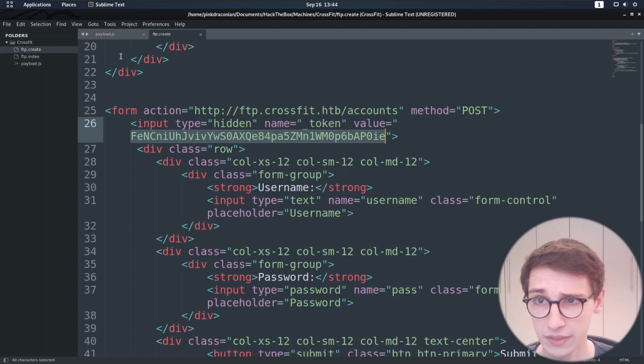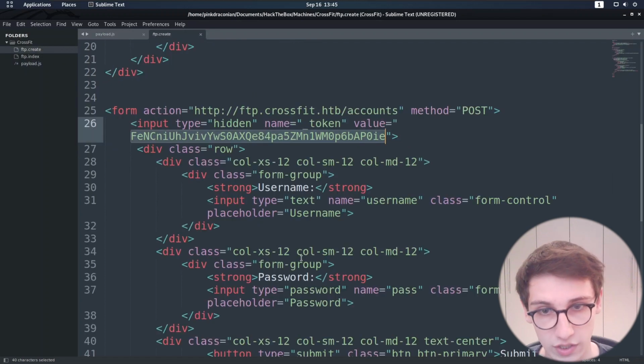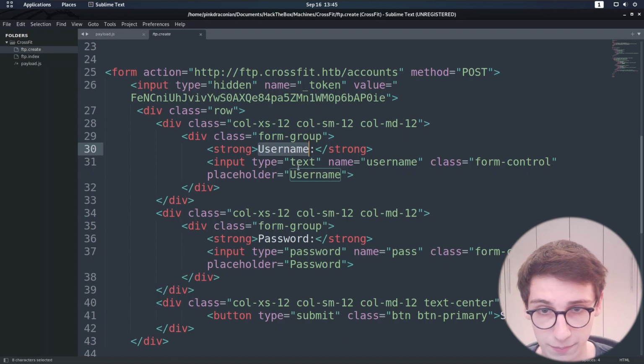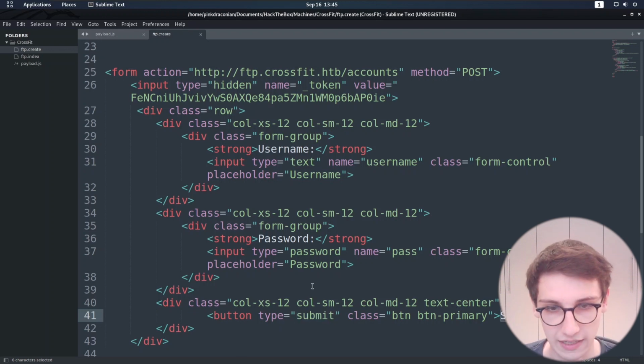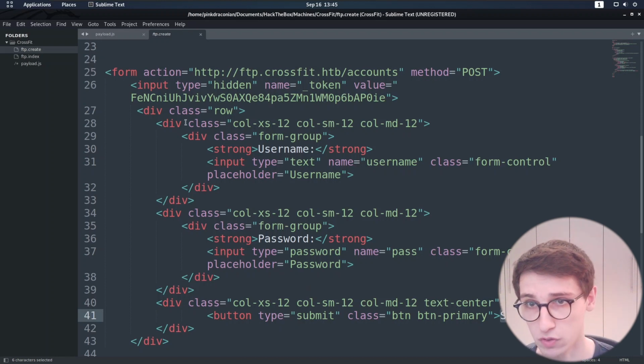And that's also a reason why you would need your withCredentials set to true, because that might be stored in cookies and such. Alright, then we have our username input field that we need to supply, our password field, and then we have the submit field, or the button type submit that does the submitting. Alright, we need to make this POST request, right? So let's try making the POST request.